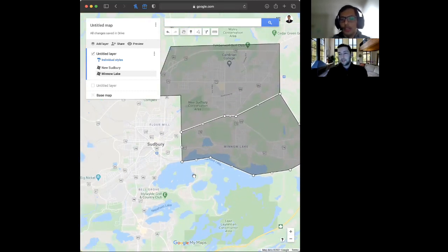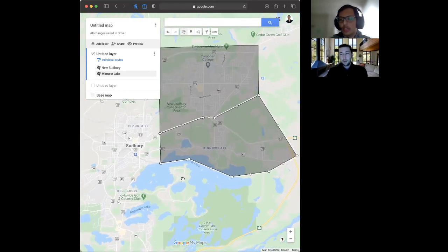And sorry, what's the average house that goes for in Minnow Lake? So the stats are kind of skewed. It says it's about 380,000. Okay. But those are like one big subdivision selling for 600 or 700,000. But most of the area is in like the high twos, I would say. Probably average would be just under 300,000 for something in this area.